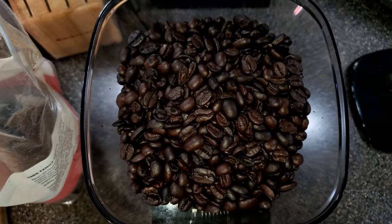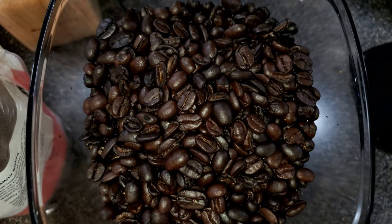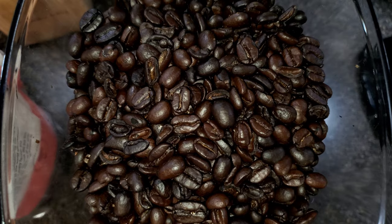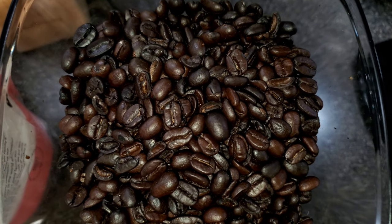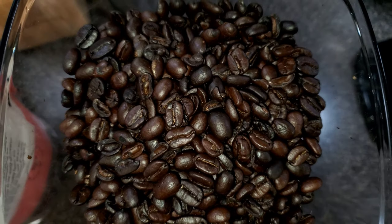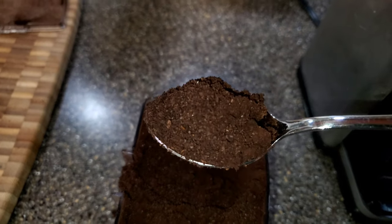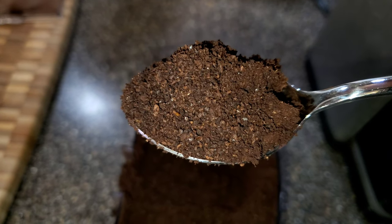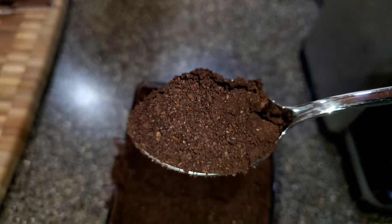And what we're going to look for coming up is a uniform grind. That's going to tell us a lot about these beans. Lesser quality beans will break down a little bit more jagged and look a little bit terrible. But coming up right here, we're going to take a closer look at these grounds. So if you look, there's a little bit of jaggedness in there, but it's not terrible.